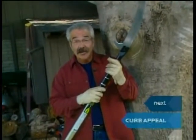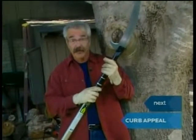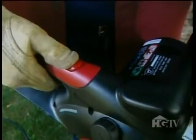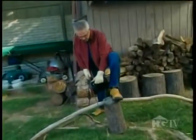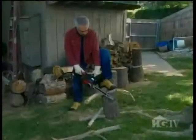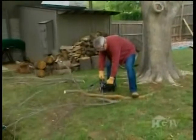Pole pruners are available from several different manufacturers, and many have different-sized blades to get whatever size job you need done. If you'd like to learn more, just click around on HGTV.com. For even faster cutting, you might want to pull out an electric chainsaw. This one starts with a squeeze of the trigger, its 16-inch bar cuts branches and good-sized logs with relative ease, and its 3.5-horsepower motor is remarkably quiet.